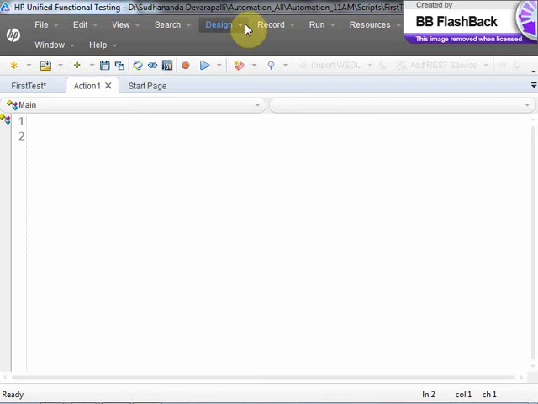So what we will do is, before we use these objects, before we add the object information to the repository, first we need to tell the tool: hey, if I add a web edit, don't take all the properties of the web edit, maybe take only the name of it and only the HTML tag of it, and take only a certain property, maybe ID or anything for web edit. So you can differentiate the web edits based on these three properties.